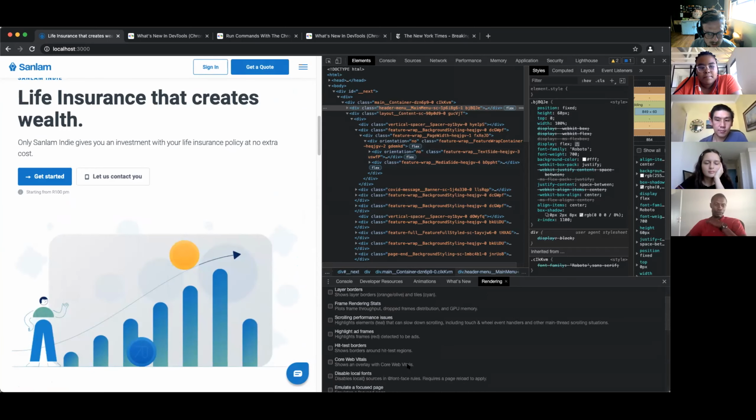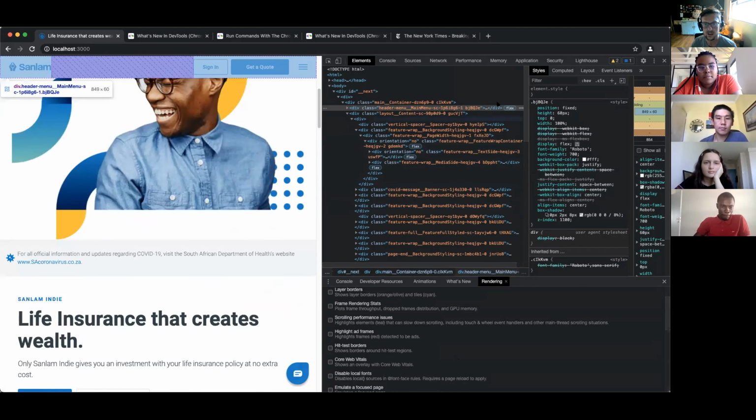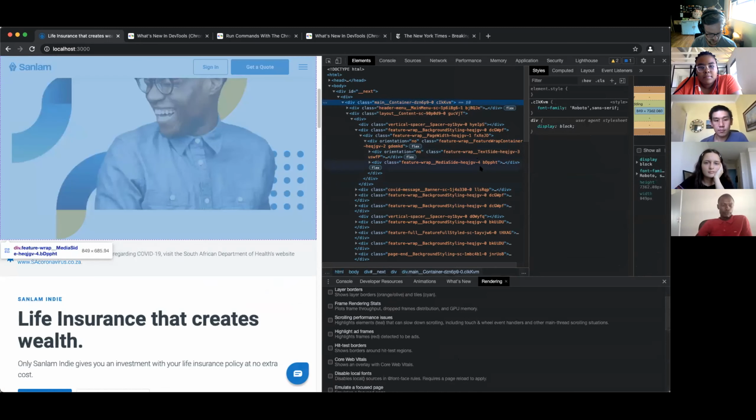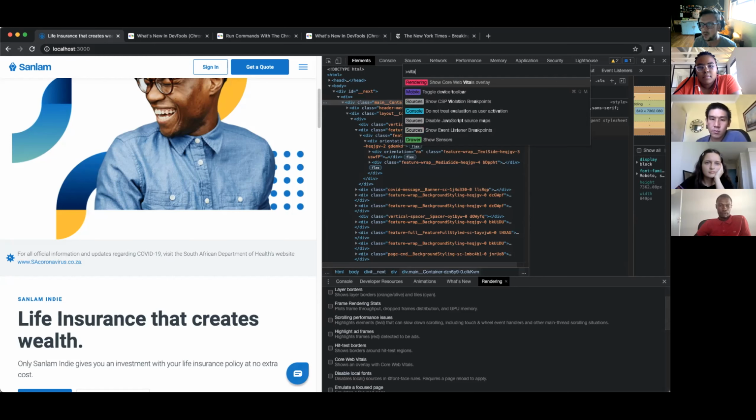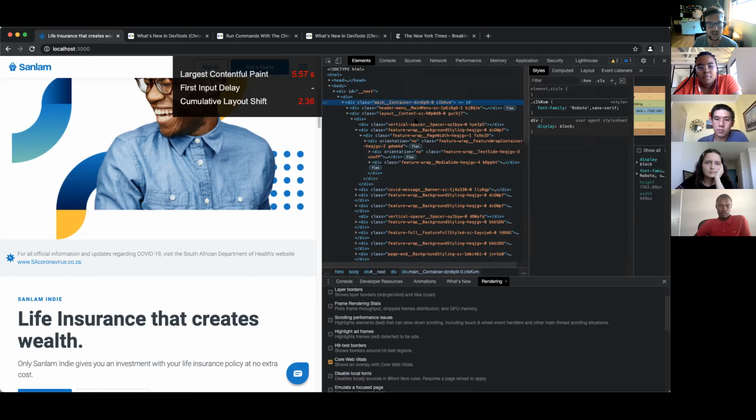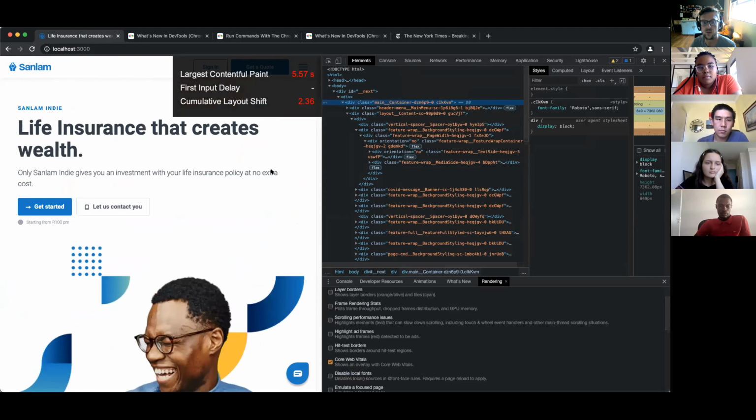The other one is, if you're in Chrome DevTools, you can press Command Shift P and you get this little command panel, and this gives you access to all the DevTools features just from the keyboard. So just a quick way to get to all the different things in different places. The one I want to show you now is the Web Vitals. This is all to do with the performance of a website, how it loads, how it's experienced for users.